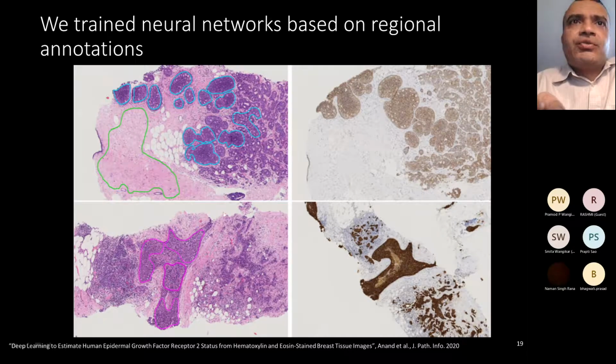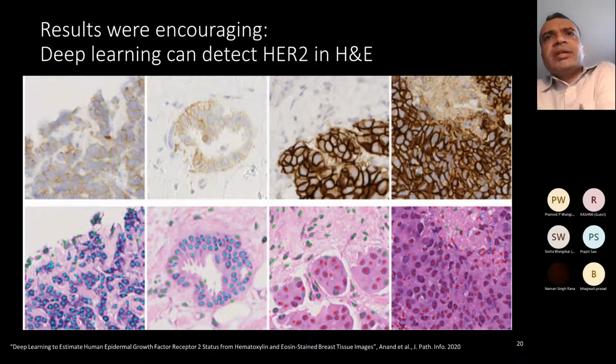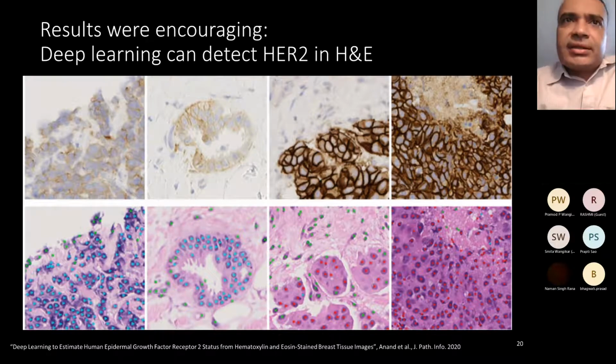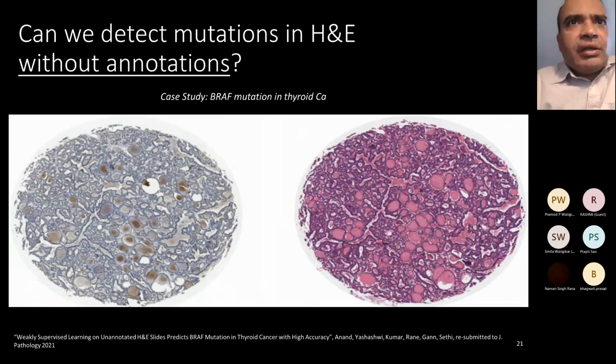We looked at these tissues, we marked regions that looked HER2 positive versus negative based on their neck section, which was stained using the IHC, the brown stain. And then we developed a three-stage pipeline, which one stage detects nuclei, another stage detects cancer among nuclei, and third stage detects whether they are HER2 mutated or not. And it did very well.